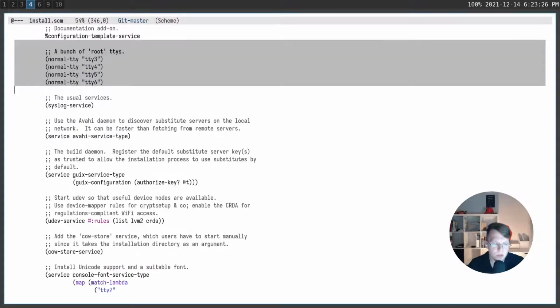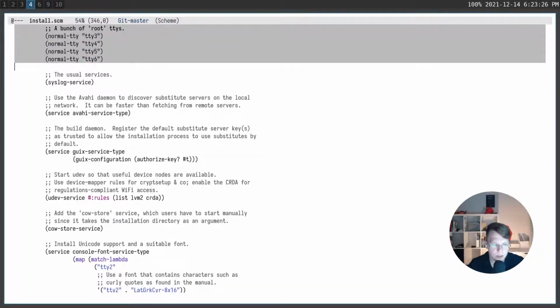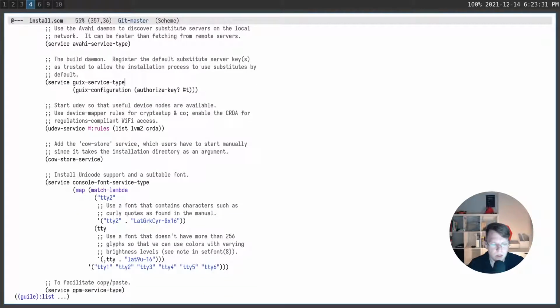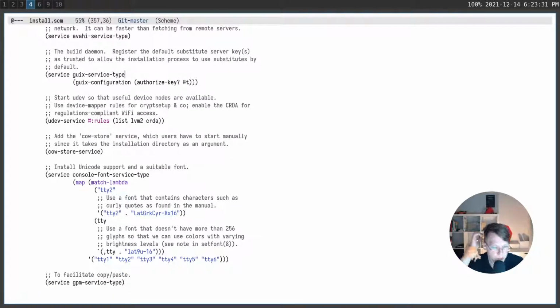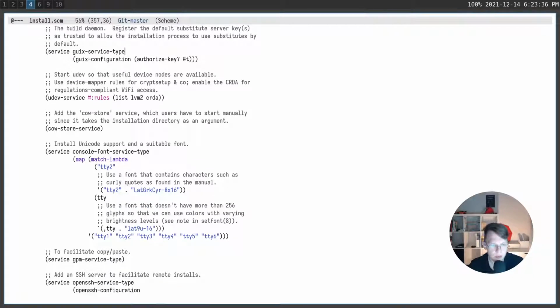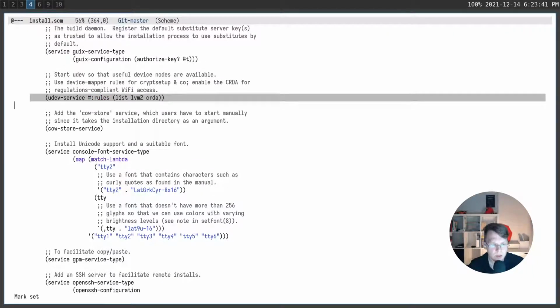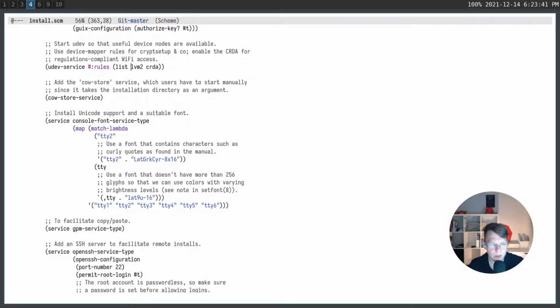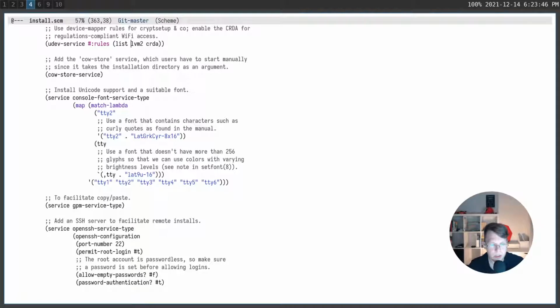Normal TTYs, which will allow logging in as root, some default services, the Guix service itself, which will allow using the Guix CLI command and building all the stuff. Some udev rules, which will be obtained from LVM packages and cryptsetup package to make commands like cryptsetup and others work correctly.